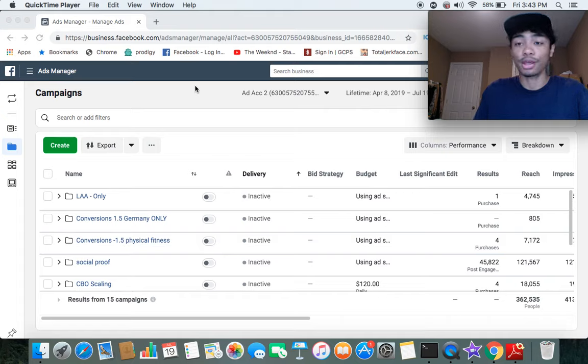A pixel is a little line of code, or this Facebook pixel number, that you can put into your Shopify store, and once you put it in there, Facebook will track clicks, page views, initiate checkouts, add to carts, purchases, all that stuff for you, so that you can track that in your Facebook ads and know what works and what doesn't. So the first thing that we're going to cover is my testing phase.